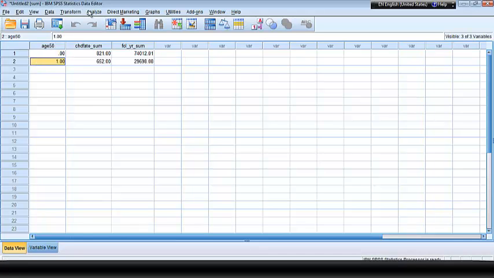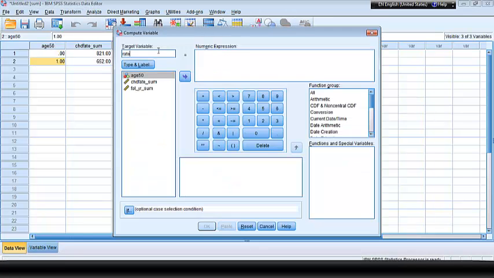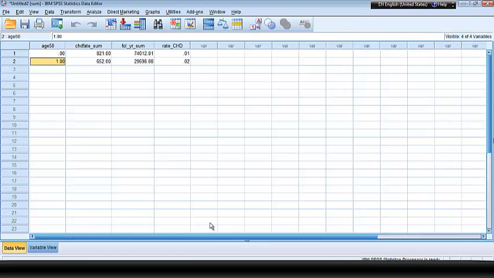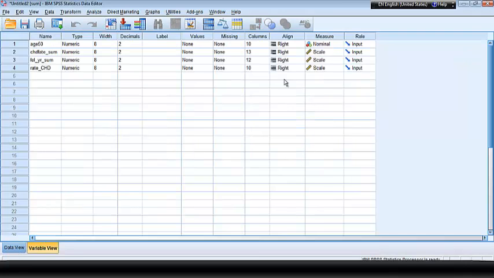So what is next? To compute the rate of coronary heart disease, you simply divide the total number of events by the total follow-up time. The default format for SPSS shows only 2 digits after the decimal, so let's change this to a higher number of digits.